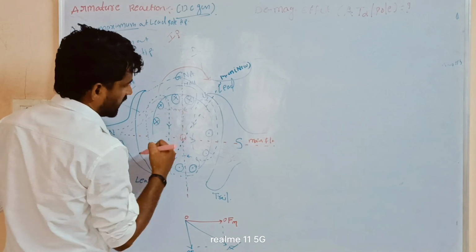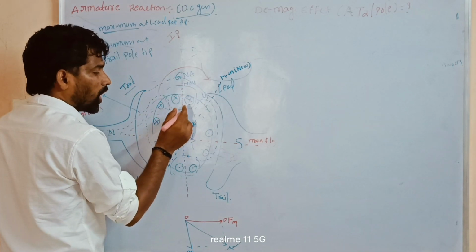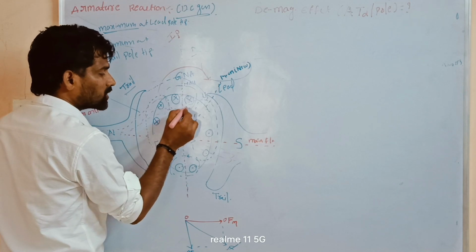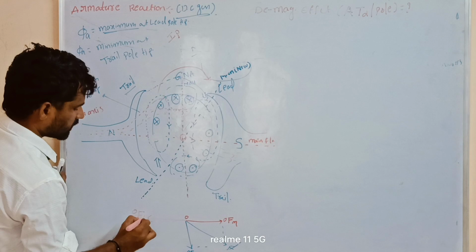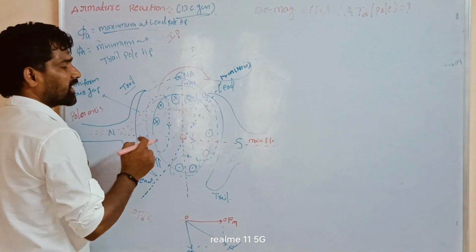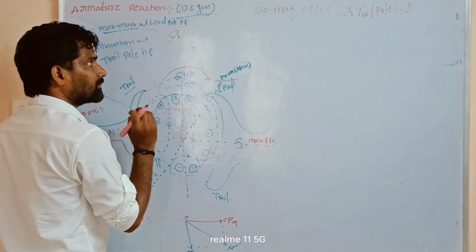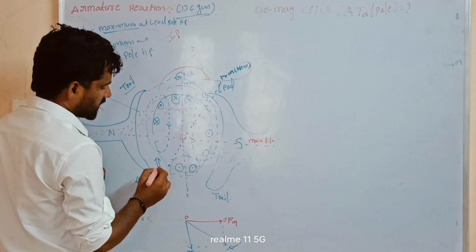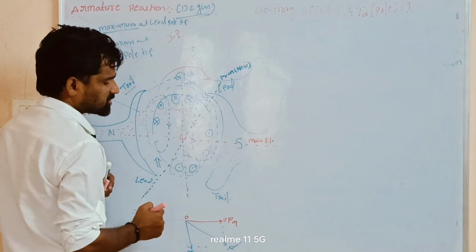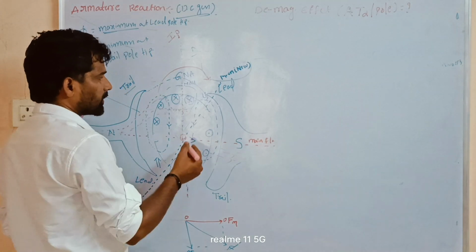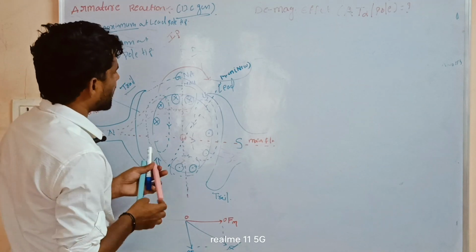We know the main field flux. So the armature conductor flux is passing in the opposite direction. So both are in which direction? Already we know, opposite to the main field flux. Automatically flux will be reduced. EMF will be reduced in the demagnetization effect. Here also, flux will be passing in this direction, so both are in opposite directions. When they are in opposite directions, what happens? EMF will be reduced. So now we take up the cross magnetization effect.